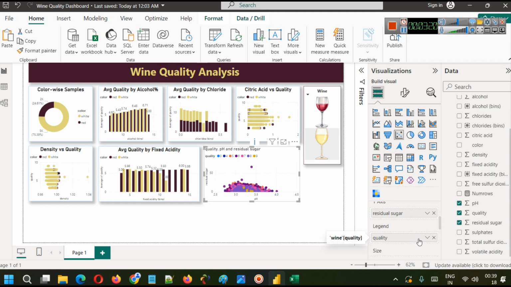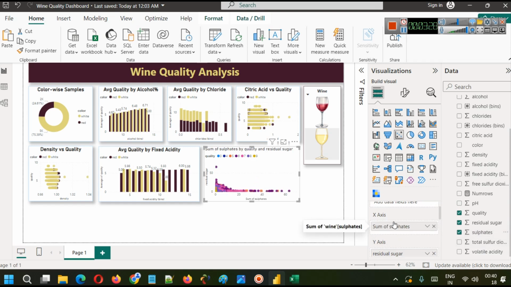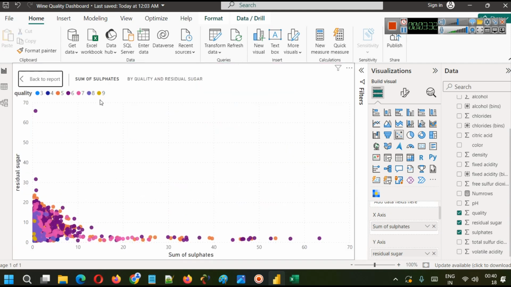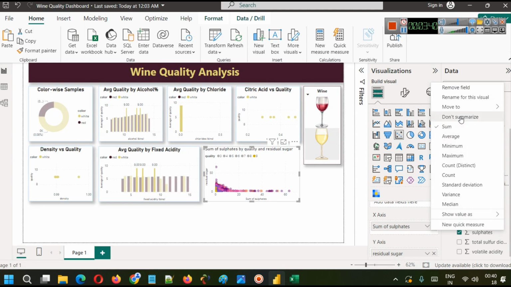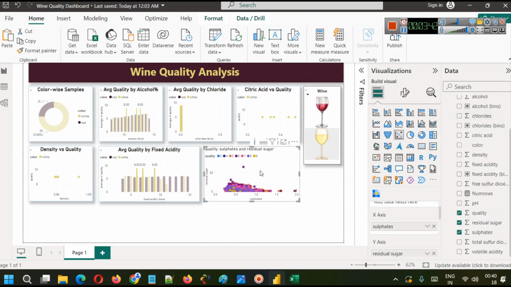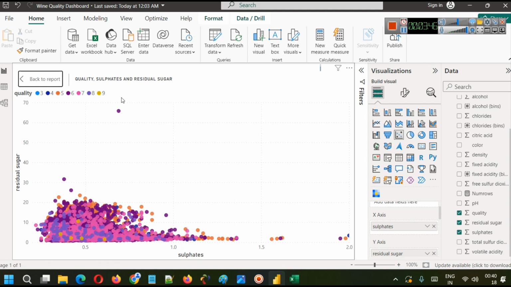And here we can also remove pH, let's say we don't want to use pH here, we want to use sulfates here. So see the effect of sulfates. Here you will get a different type of graph. First we have to make it unsummarized as well. Now this will be proper value. So here you can see, let's assume quality 9.